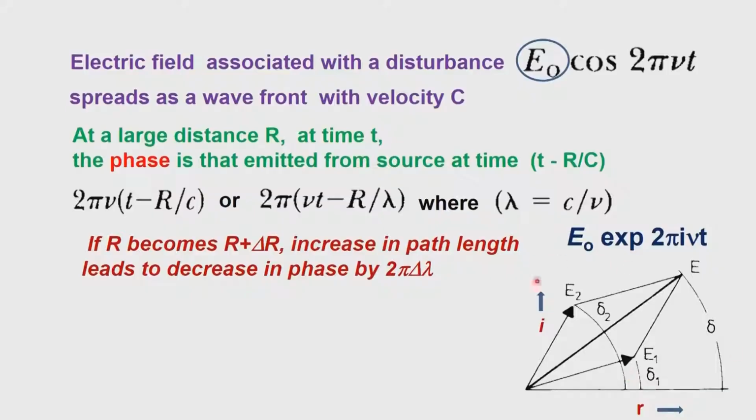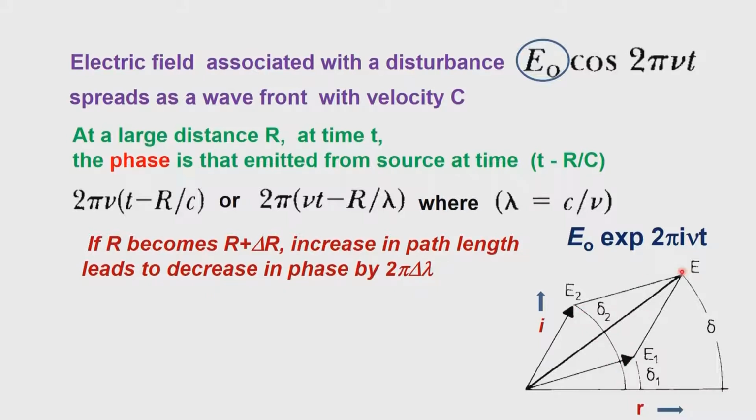What happens in a typical experiment, like the interference experiment which we did in the last class, is that when two waves come in and interact with each other, there is an interference, and that interference depends upon where the waves originated from. That means it depends upon the delta 1 and the delta 2 which are shown here. Depending on the value of delta 1 and delta 2, we will get a resultant which corresponds to the phase delta and the value E. So, two waves are coming out and these two interfere, and the interference results in an addition of these two waves. The addition is with respect to the vector directions E1 and E2.